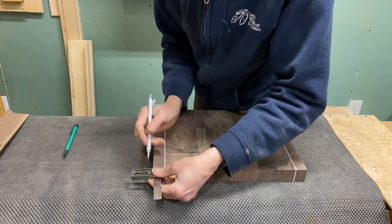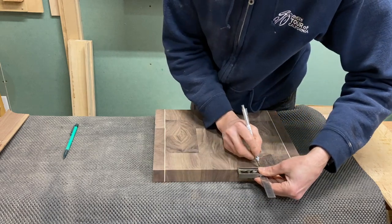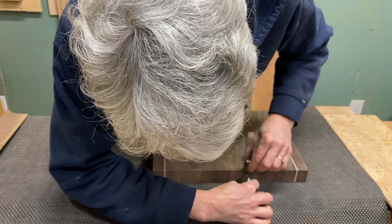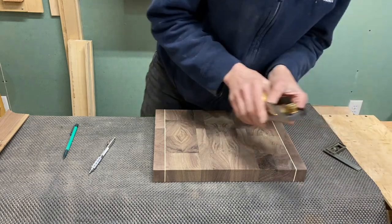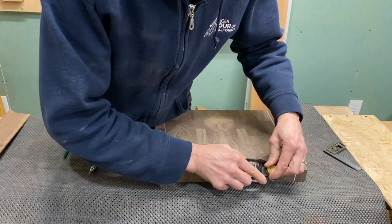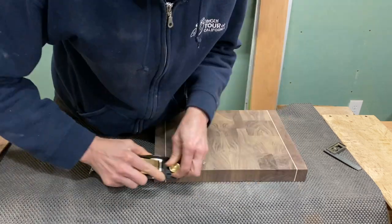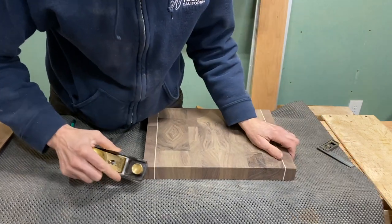face, I'm going to just mark where I want that line to go down to. And that just serves as a visual aid to where I should plane this off to. I'll just go until I meet both those lines. And at first, I won't get a whole lot off. This is set pretty light right now, so I'll back it off as I start getting more. And I'm coming in from both ends. I don't want to go past on this end because that'll give me a chip out.